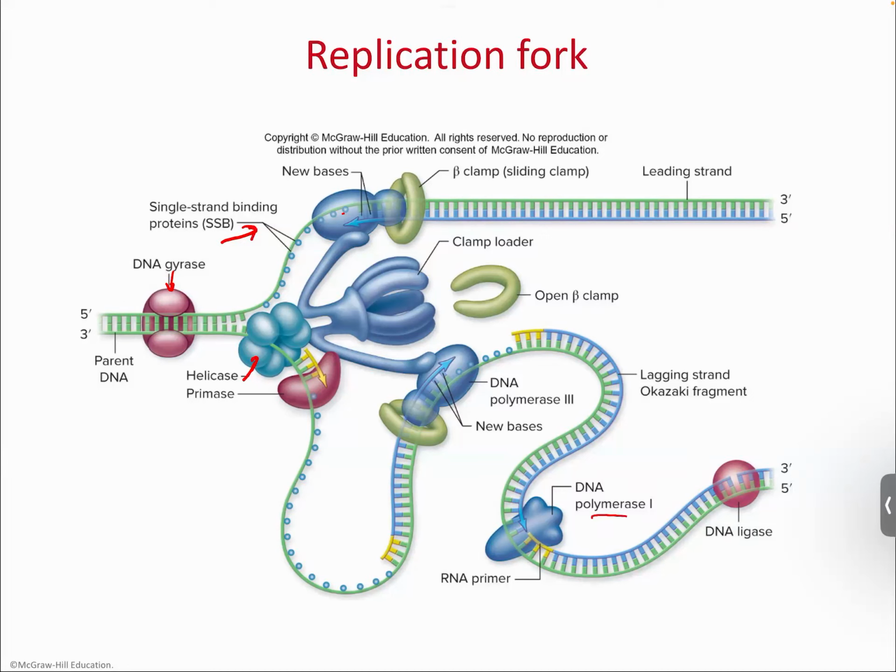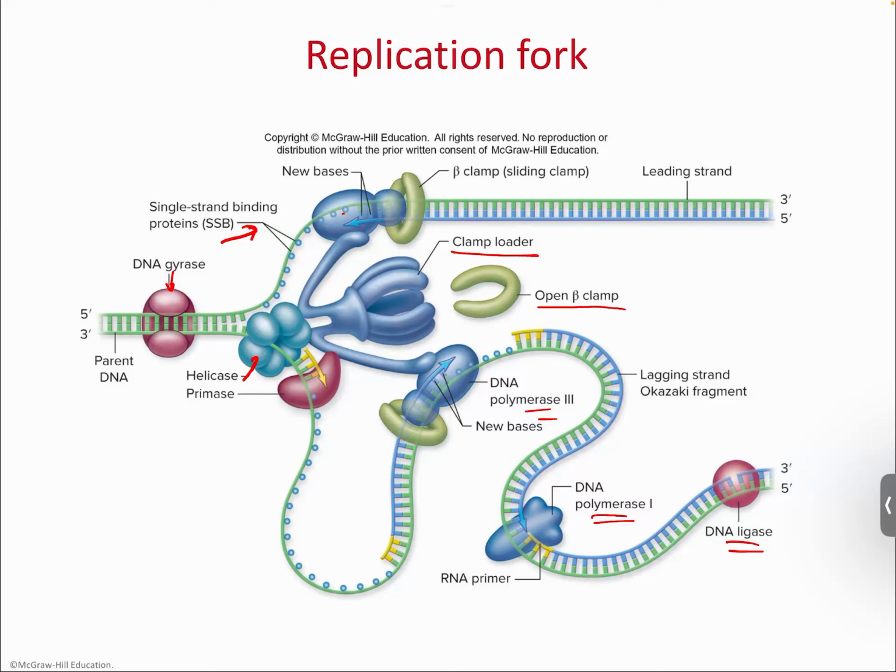You can see your pol I is busy replacing the primer with DNA here, and your DNA ligase is over here sealing all those nicks. And then, of course, you have your DNA pol III, which is busy making the actual nucleic acid. Now, there is a new player here that we need to identify. We have our beta clamp, that's our sliding clamp right there, so we know that one. But this guy right here, the clamp loader, the big squid-looking guy, is like the conductor of everything. So these 7 players we just met are the members of the orchestra. But now we're meeting the conductor who pulls them all together.